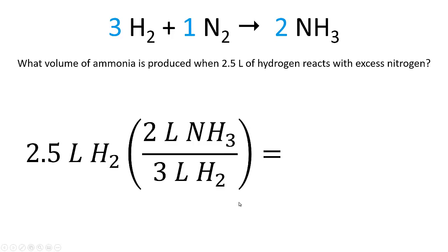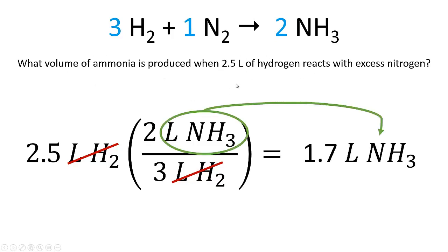Now, it's been a little while since we've done conversion factors, so the main thing is whatever you're converting from needs to go in the denominator. That way you can cancel out the hydrogens. And then whatever you're converting to is on top. So we're going from hydrogen, which was given in the problem, to ammonia. That's what you're trying to get. And then whatever those units are, that will become the unit of our answer. And then in order to get this 1.7, all we did was go 2.5 times 2 divided by 3 to give us 1.7. And we can do this with any number.